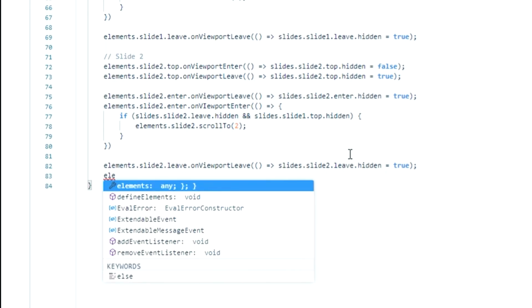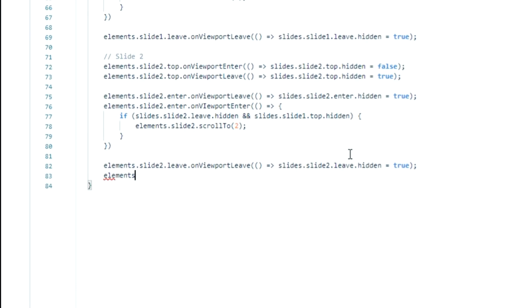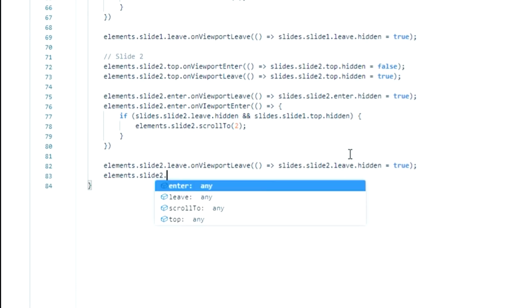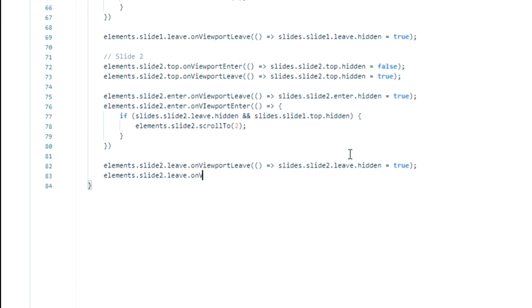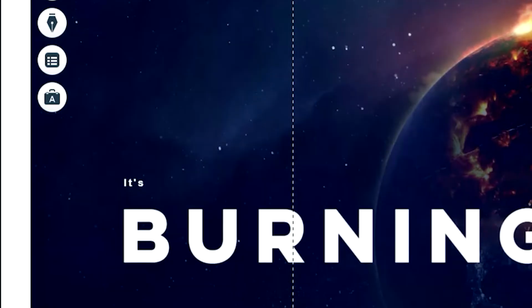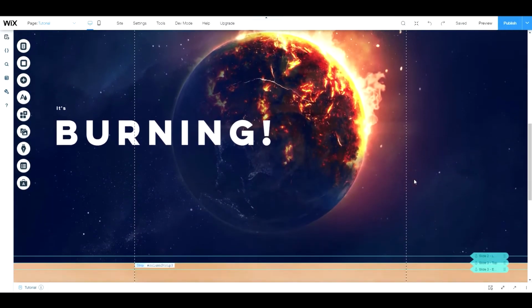And now let's code the onViewportEnter. Slide2.leave.onViewportEnter. Now in this case, we are coding this one right now.